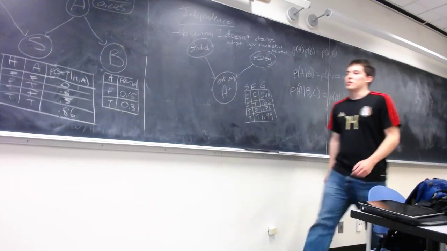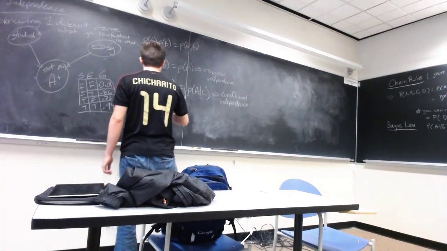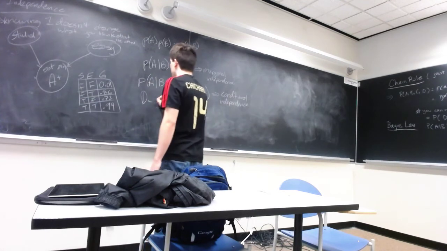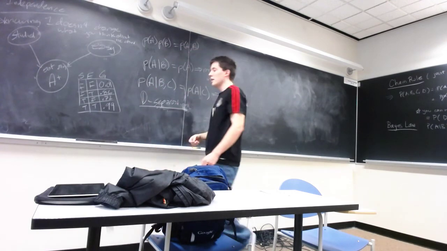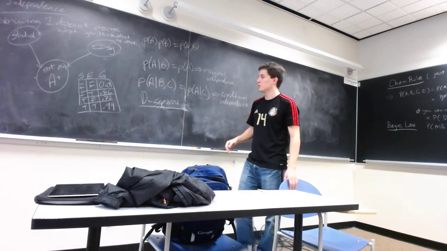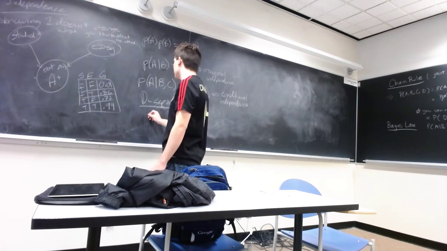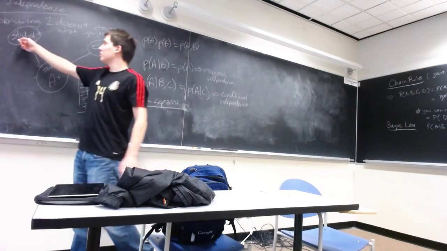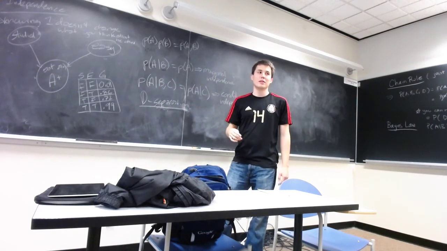So I'll just quickly mention that there's this thing in the notes, and it's some algorithm called d-independence. No, sorry, d-separation. And so d-separation, I personally don't really like it that much, just because it's able to tell you whether things are definitely not conditionally independent. So it can say these two things are definitely not conditionally independent. But you might feed it these two and it might just tell you, well, I don't know, they could be or they could not be. So it doesn't always give you a yes or no, it can give you a maybe. So I don't really like it that much.